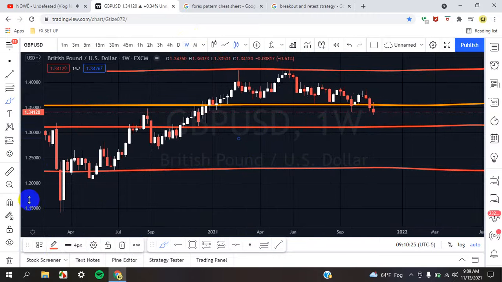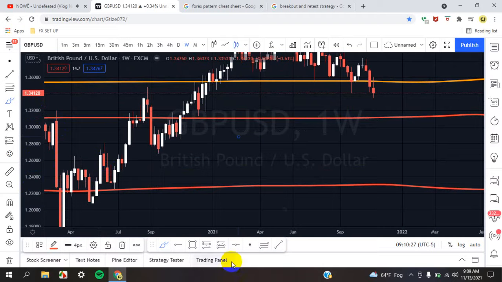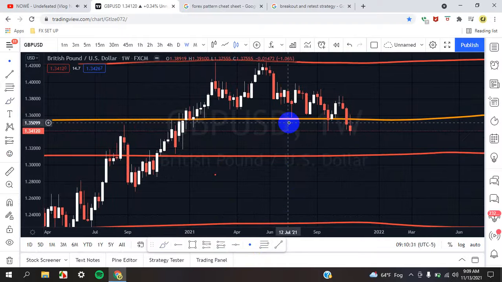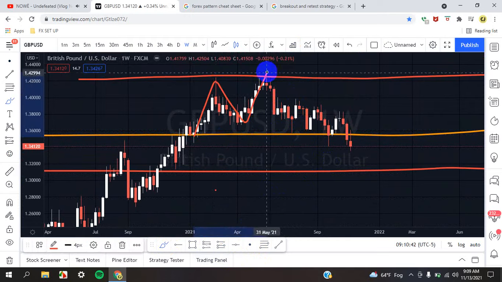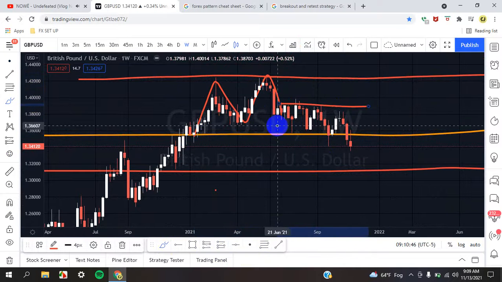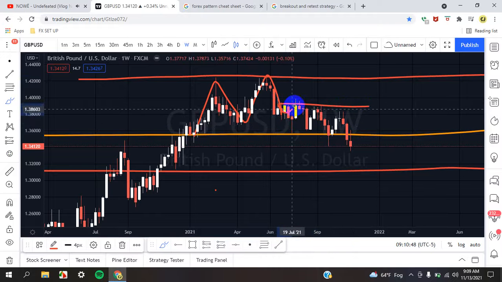Okay, so we know that price on the weekly time frame has dropped from a double top. So let's see what happened after that. That midline that we created near the highest high in the midpoint, market actually just broke it. So let's figure out what's going on. Once again, we get that first leg, second leg, third leg, fourth leg. You clearly see that double top. Market retested multiple times, so that's retest 1, retest 2, retest 3. And now market's pushing down for the 4th time.